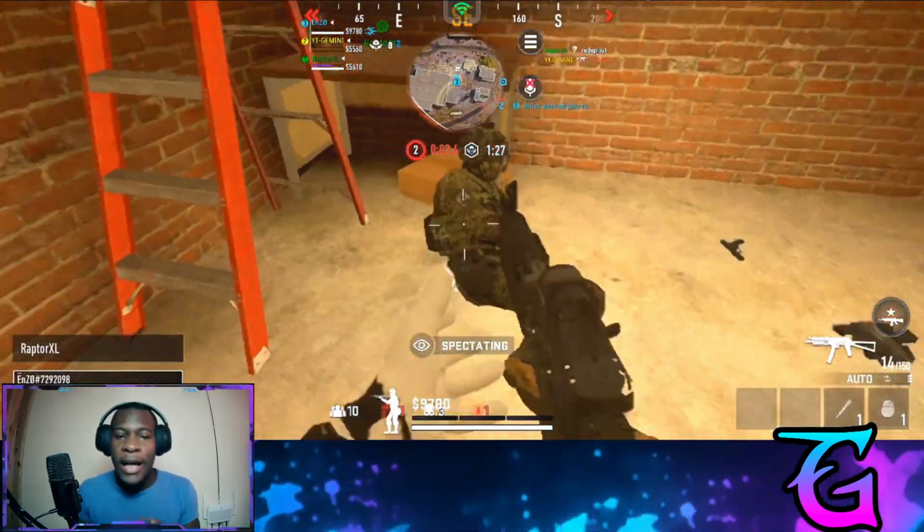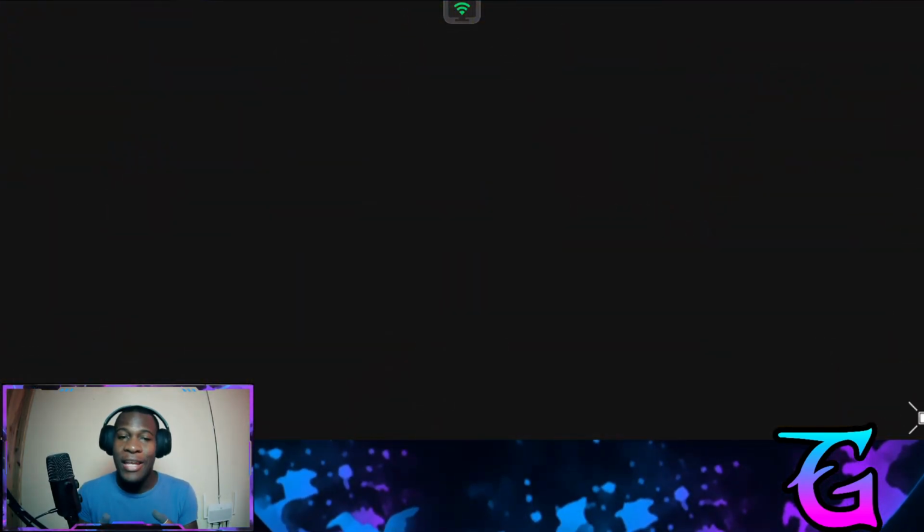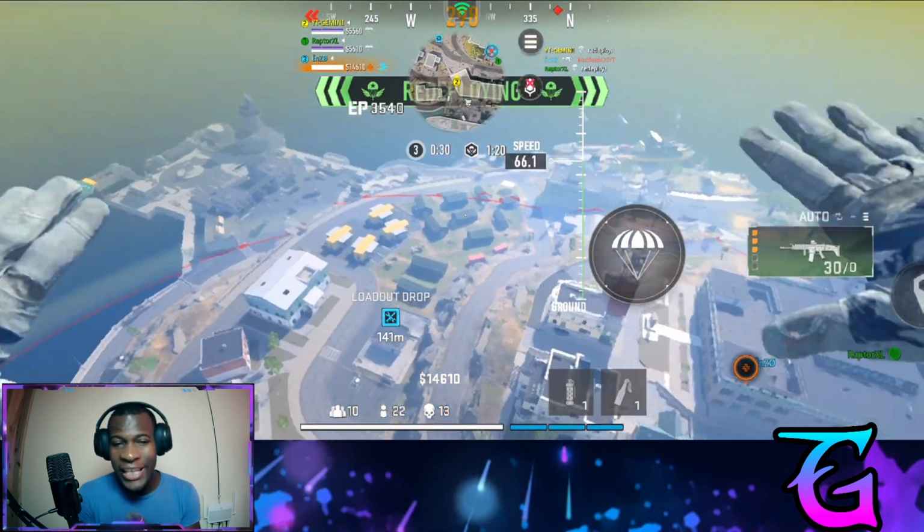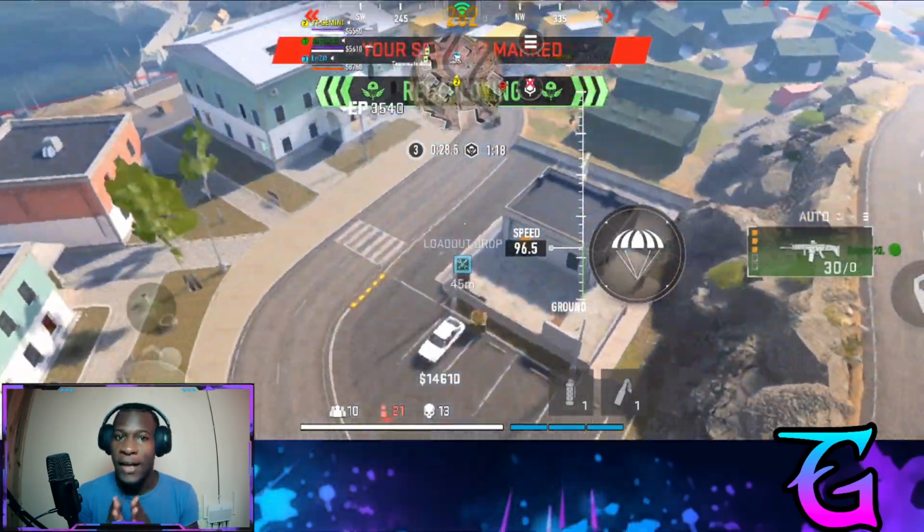With that being said, you also want to make sure you practice your aim and your movement on small, fast-paced maps like Shoot the Ship. Mainly Shipment, because as I said, it's fast-paced and chaotic.